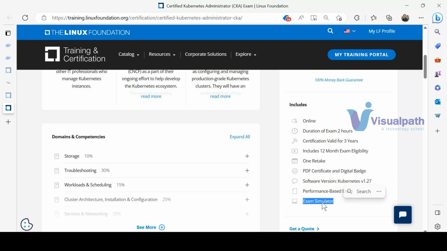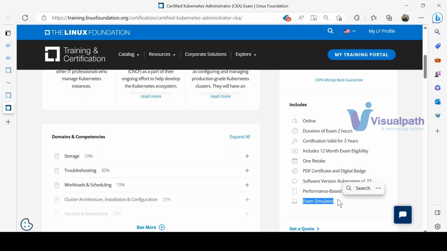So what they have done is they give you the exam simulator as soon as you purchase this exam. This simulator is valid for 12 months, so you can take it up anytime. It's free of cost, and it's a prototype of the way you are going to write the exam, simulated in a separate environment. There are two simulators, simulator 1 and simulator 2, and each has approximately 25 to 30 questions. Combined, around 50 to 60 questions are already there with you to practice, and all are performance based.